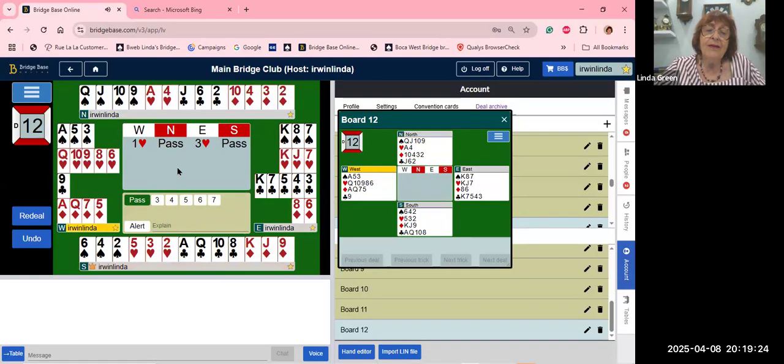And now we go back to that singleton club. That singleton club is worth 3 extra points. So if we add up our 12 high card plus 3 for the singleton is 15. What's 15 and 10? 25. We have to accept the invitation. And we now bid 4 hearts, everyone.